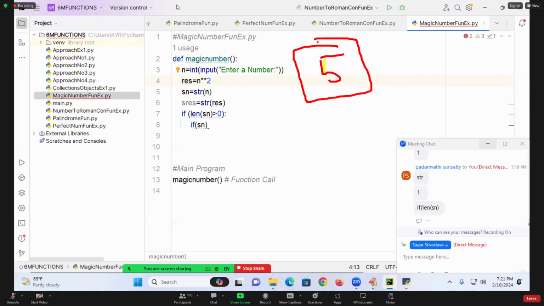The length is 1. I will take from this place, str of that. In that place, 25 is there, and I will take the last part.